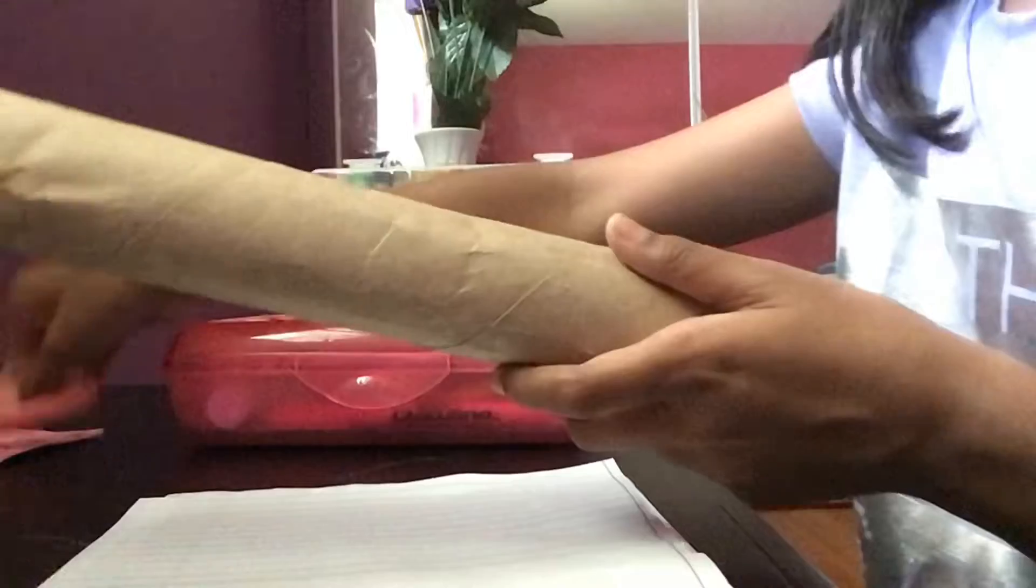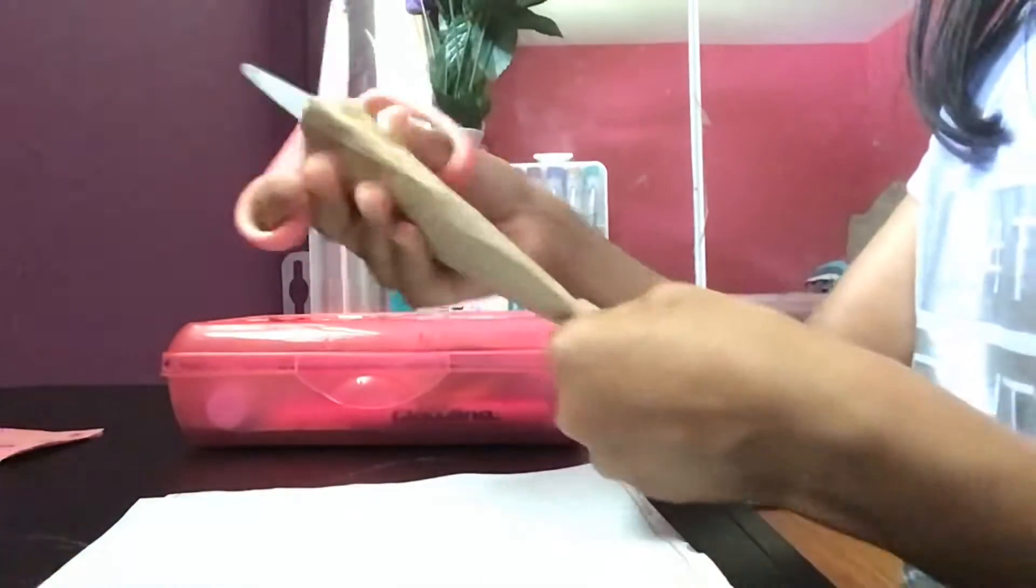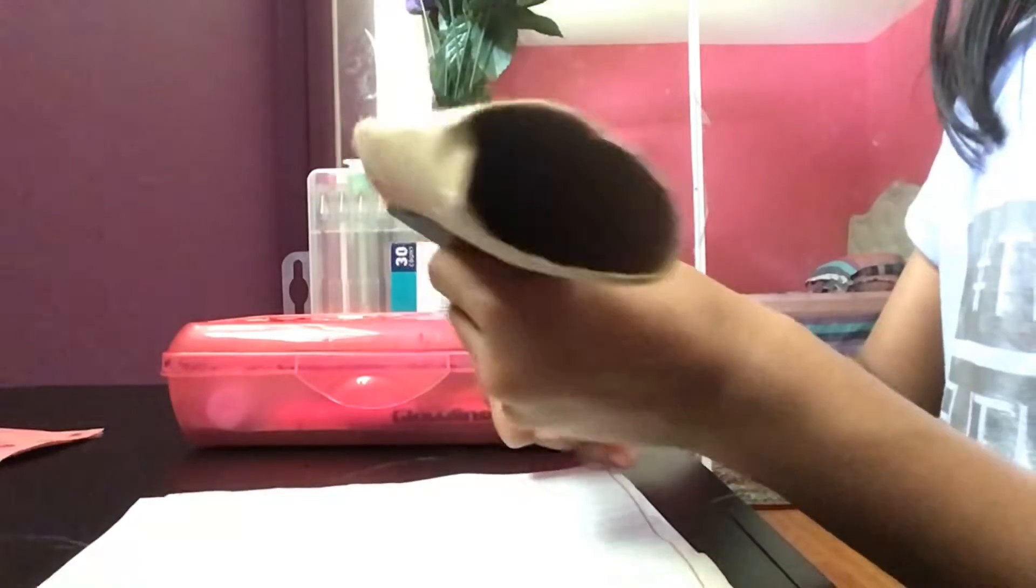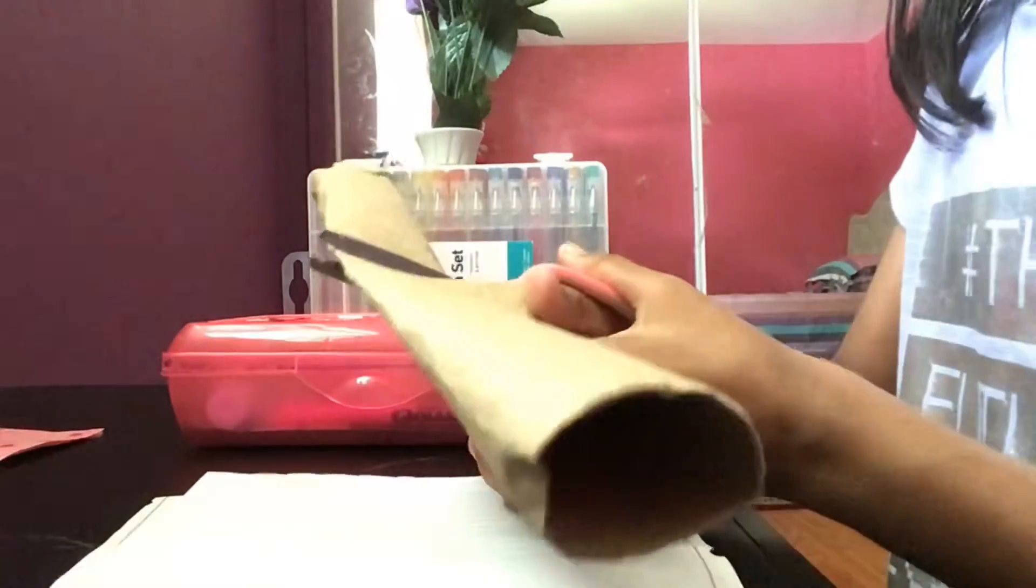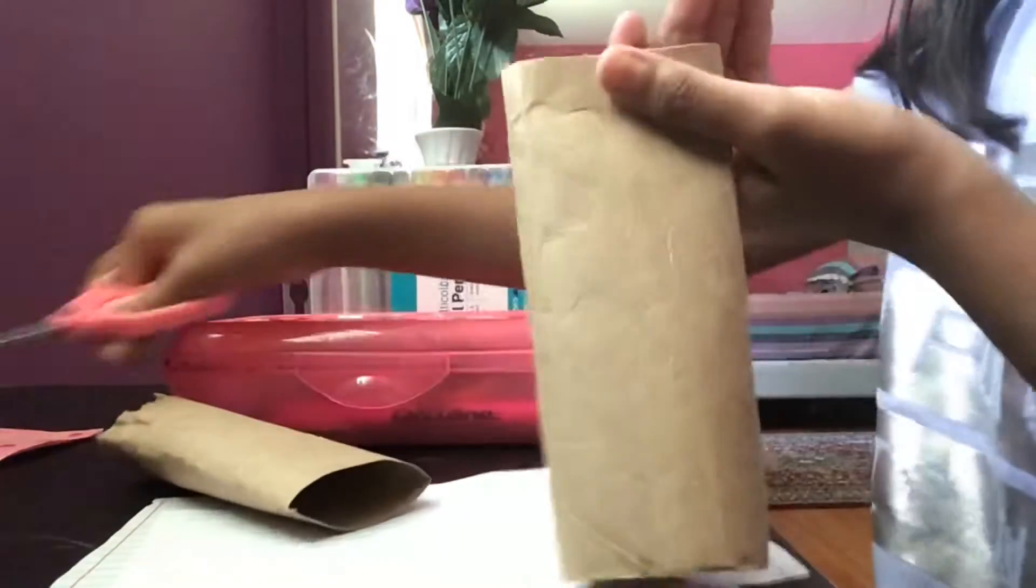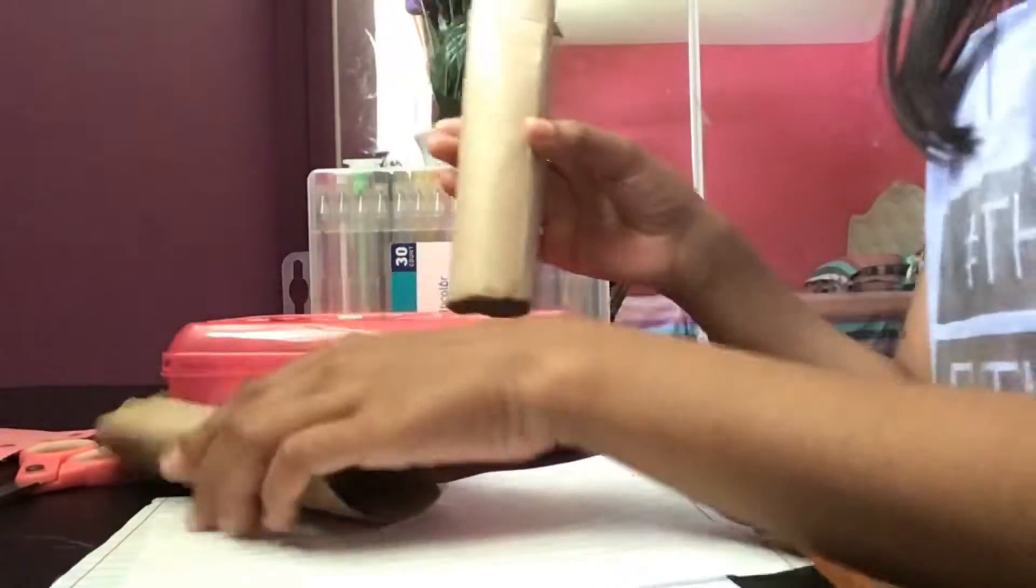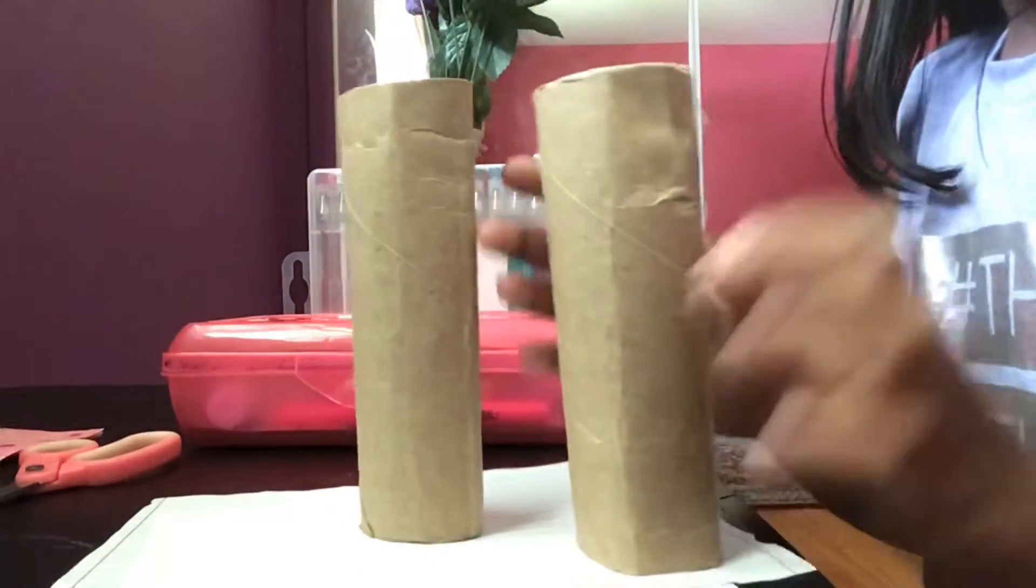Now I am going to cut the tissue roll in half. So just so you know, you can also fold it just to make it easier to cut. Like it's hard to cut a cylinder, so I would do this to make it easier. So now you see I have two because I'm going to make both for Vibram and Rubaiyat.